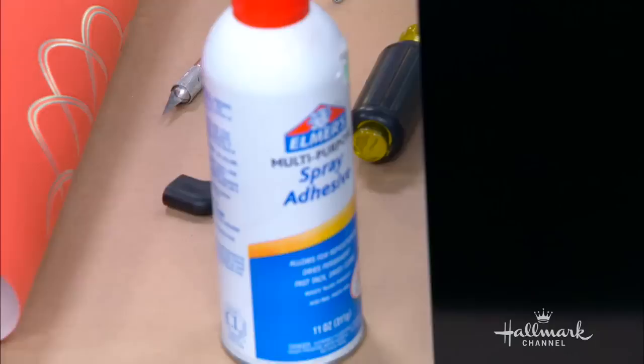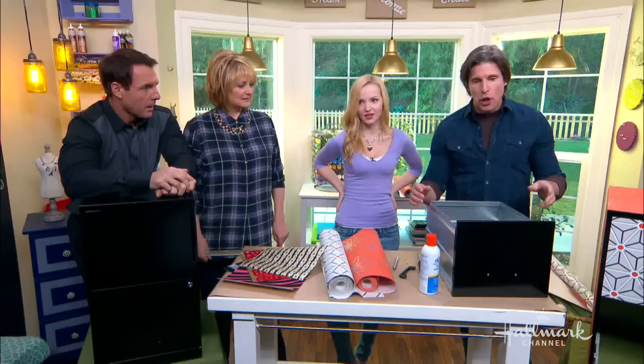Other than the paper and obviously the thing you want to put it on — I use a little spray adhesive. You don't want to use wallpaper glue because it's the nastiest stuff in the universe. So use a spray adhesive, and then you want some scissors, some cutting tools, and maybe a screwdriver so that you can put the hardware back on at one point, because we took the hardware off. It's the easiest stuff in the world.